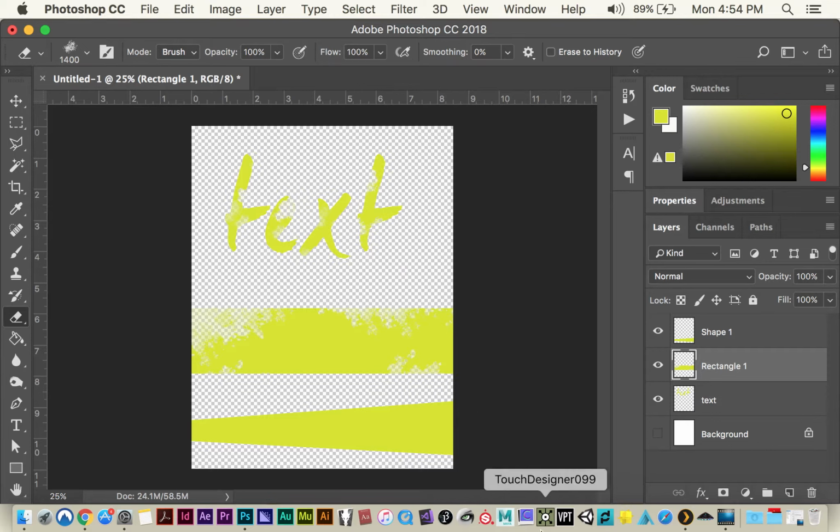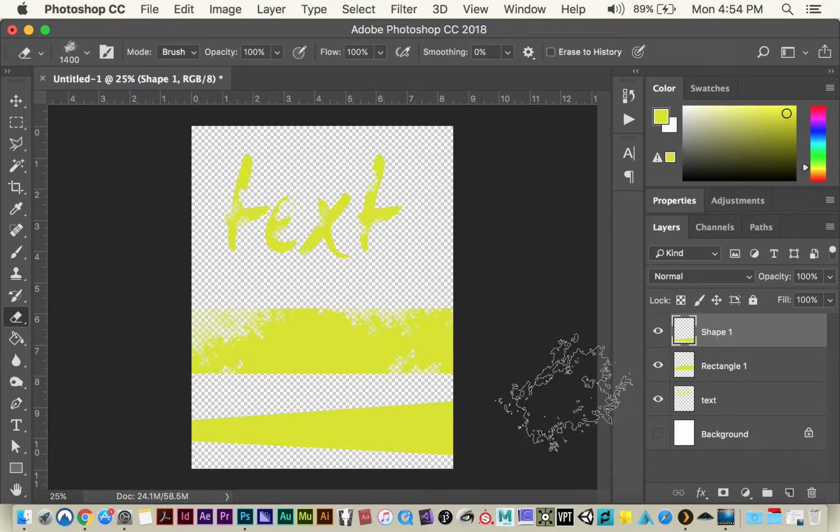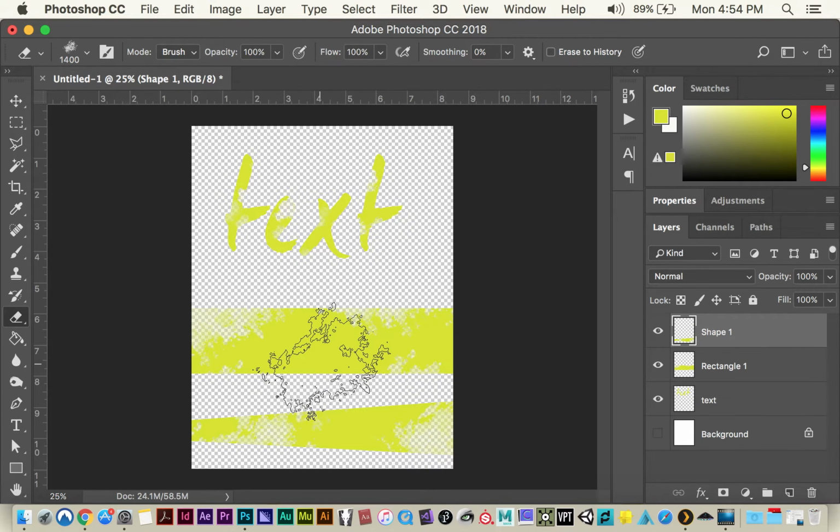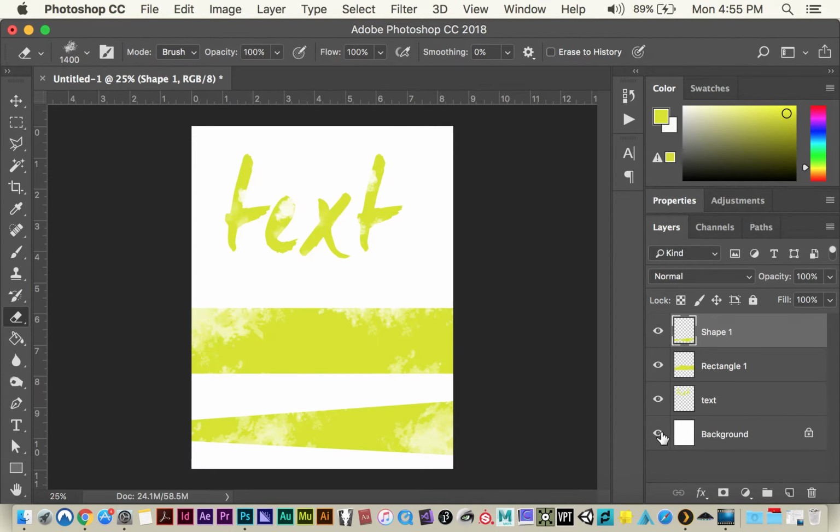But now I can always export this stuff, and let's get this shape layer a little bit too. I want it to look all rough and gritty and pretty and bad. Oh yeah, let's turn on the background again. Oh man, look at that. Look at how rad all this stuff's looking. I'm making super rad stuff, 'cause I rock and rad and roll. No big deal. Oh, look at how gritty.